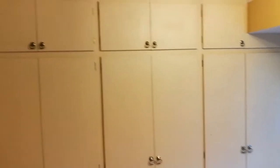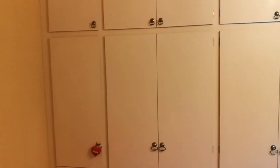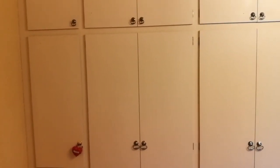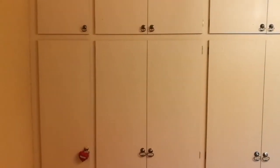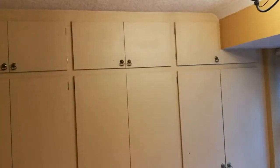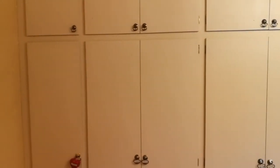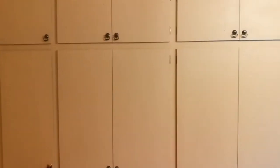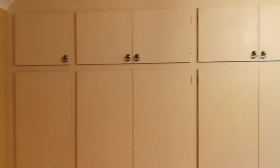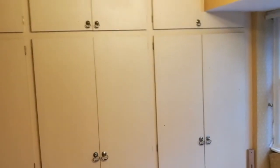I'm renovating these wardrobes. You can't see it now, but you may see some little pinprick holes and dots on them. These had lots of very decorative moulding on, which is a bit passé now. So we're taking the doors off. They're going to be replaced, not with double, lower and upper, but with full height doors, shaker style, in a very light grey. They're going to be really nice, but I'm going to have to beef up the framework and paint the frame as well, because it's not going to look right otherwise.